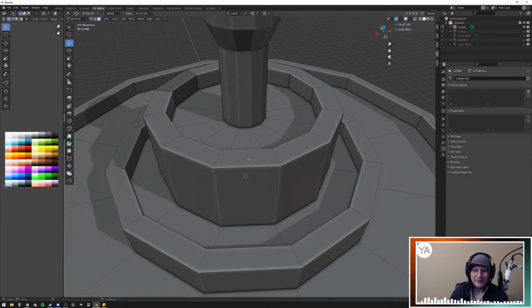At this point, I am just going to create a bunch of extra geometry that I don't need. So we'll just subdivide these twice.